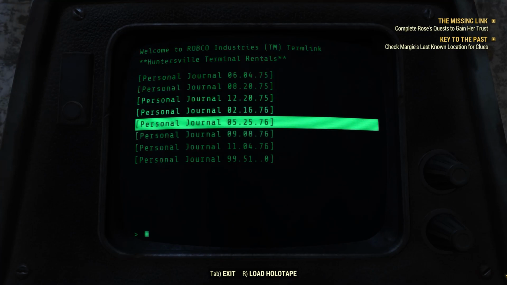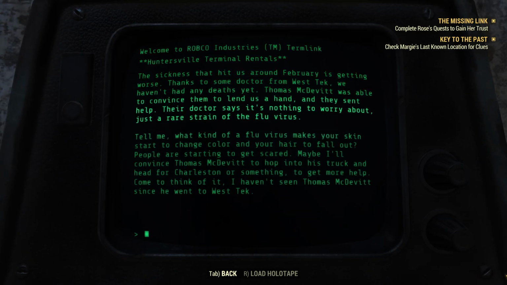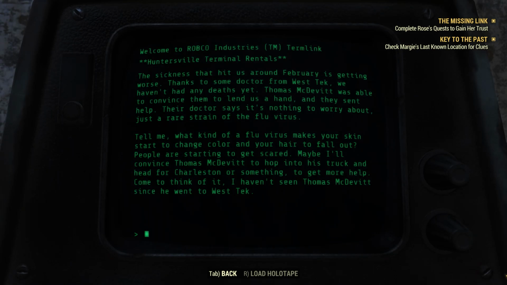March 25th, 2076. The sickness that hit around February is getting worse. Thanks to some doctor from Westech, we haven't seen any deaths yet. Thomas McDevitt was able to convince them to lend us a hand, and they sent help. Their doctor says it's nothing to worry about, just a rare strain of the flu virus.